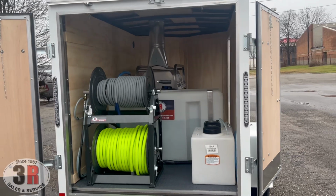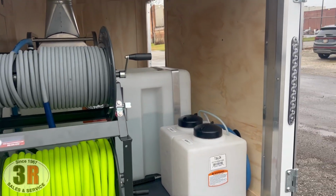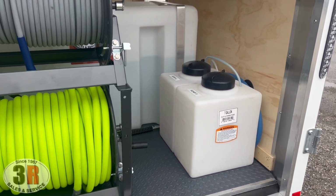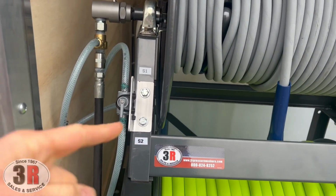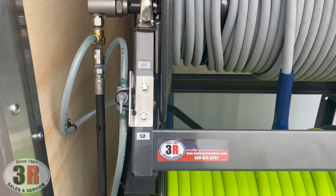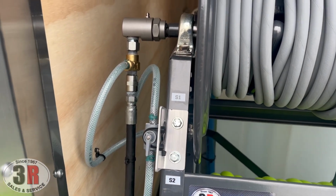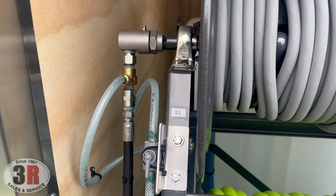As I mentioned, this customer has a couple different soaps that he's going to be using. So we have two different 7-gallon tanks over here on the right hand side, and there's hoses running out of them because we have a ball valve over here, and he can switch between which soap he wants to be drawing. At the top you're pulling soap 1, bottom you're pulling soap 2 for your downstream injector. So we have a 20% adjustable injector there right under that swivel on the hose reel.